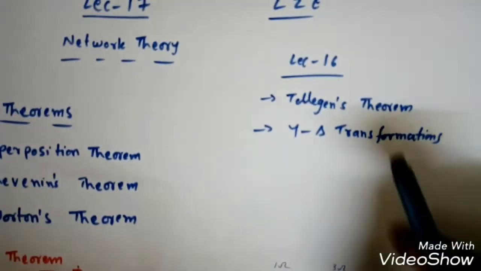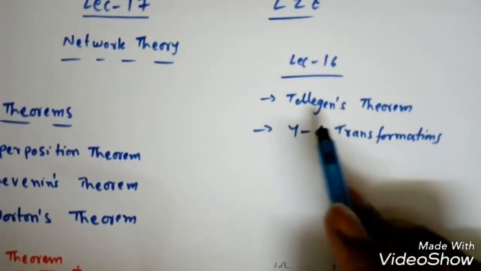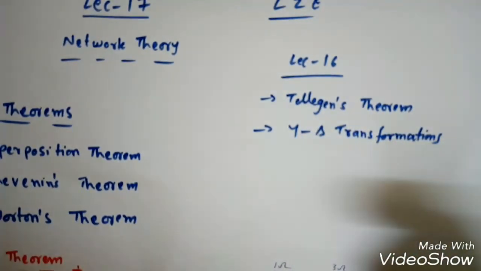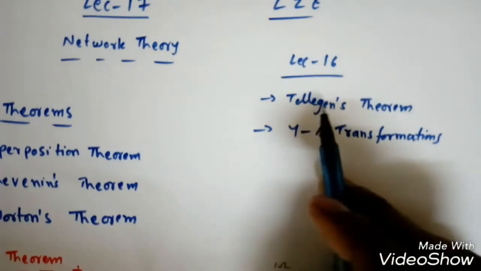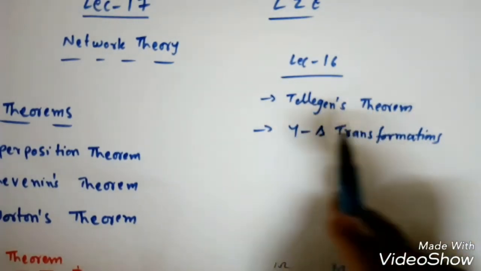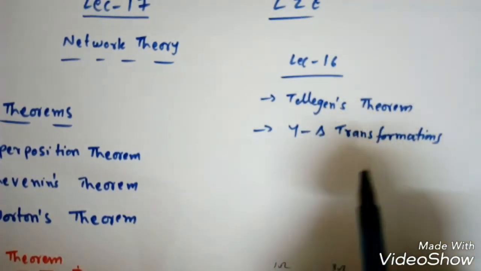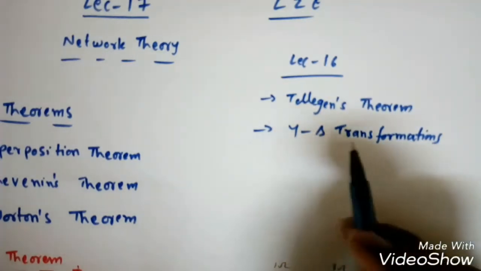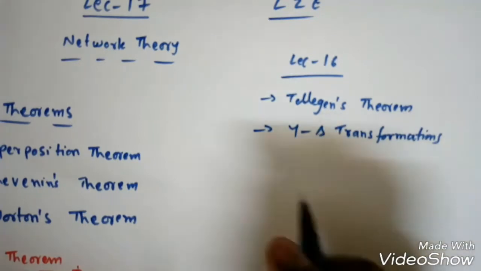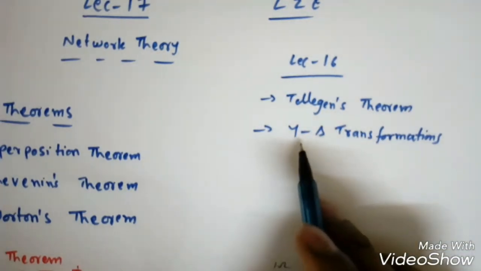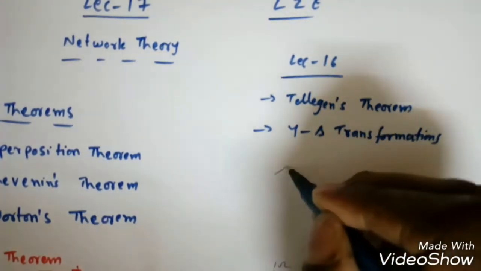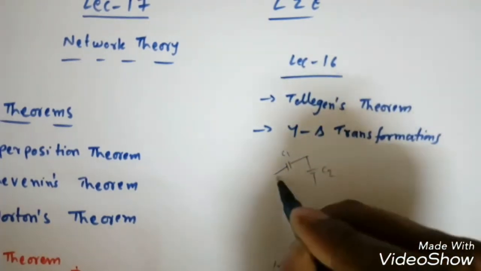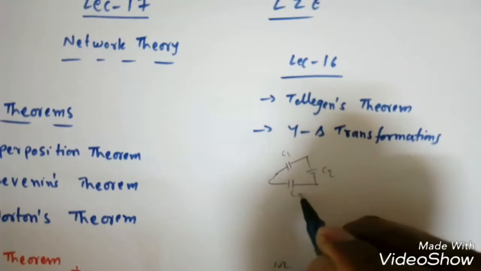In the previous lecture, lecture 16, we discussed Thevenin's theorem and star to delta transformation. Thevenin's theorem is nothing but the algebraic sum of powers in a loop or in a circuit becoming zero. Also we have seen how to convert from star to delta. I only discussed the resistances. Sometimes we may have the capacitances also, C1, C2, C3, etc.